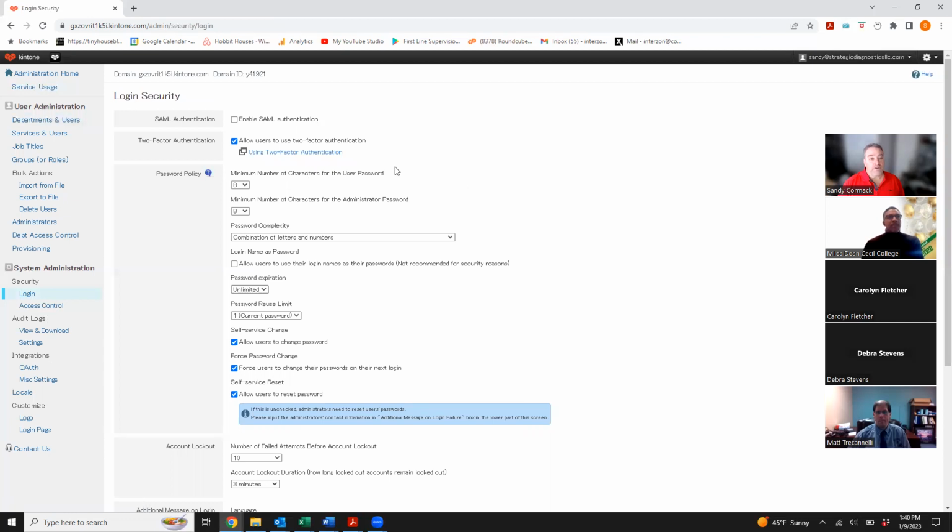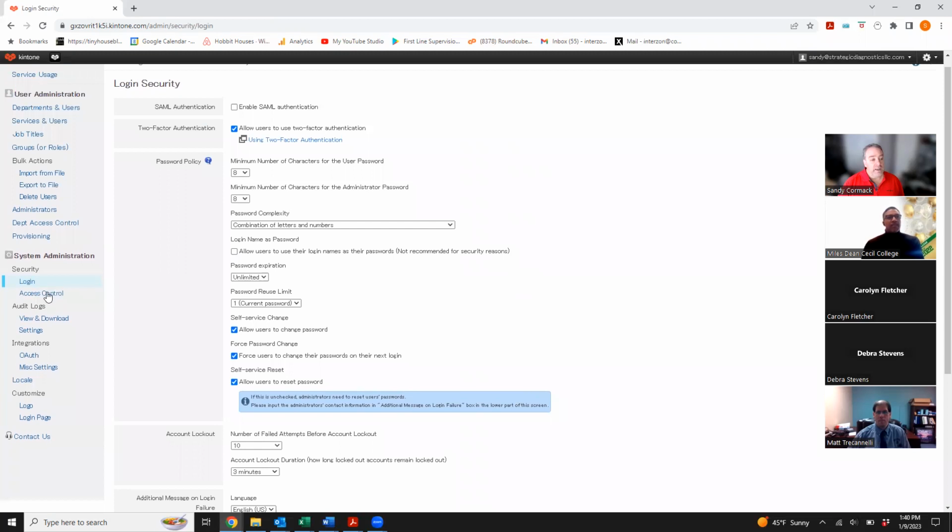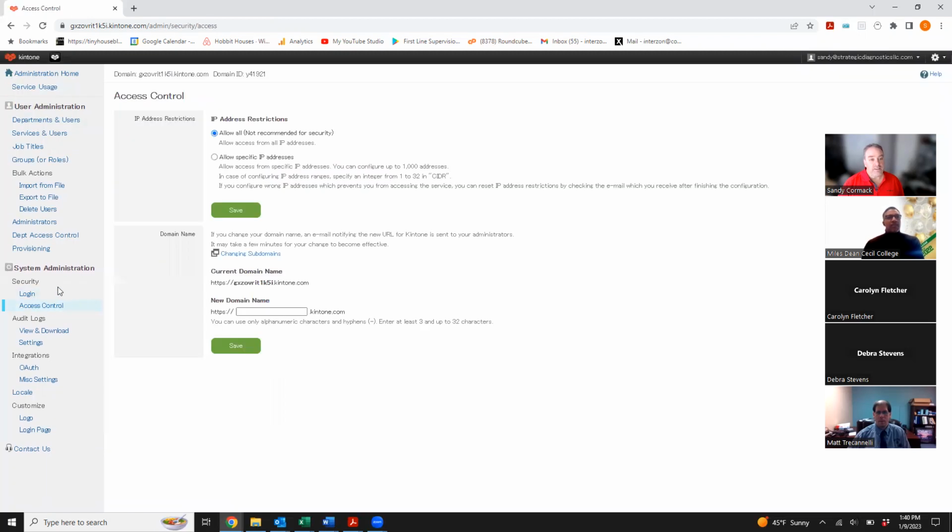But I have complete control over all the login security here, and I can control access, who can or can't go to the website. So the security here is pretty high. This is the boring admin stuff.